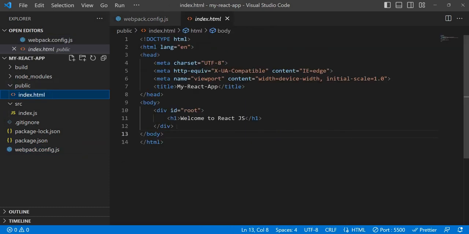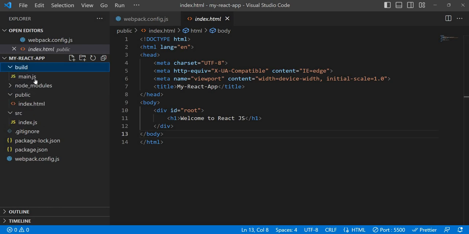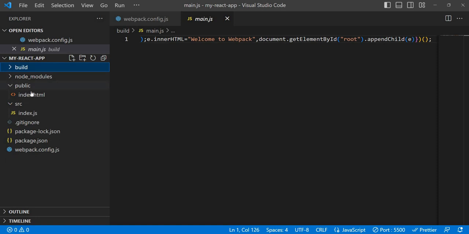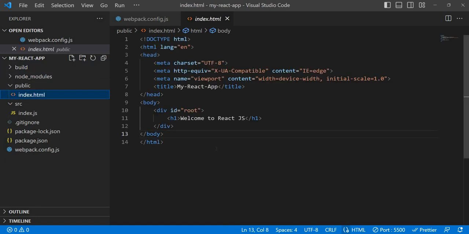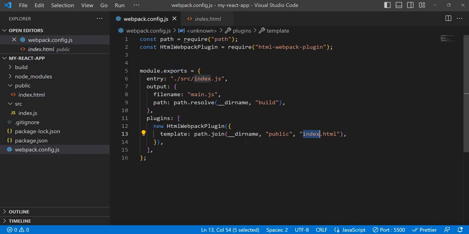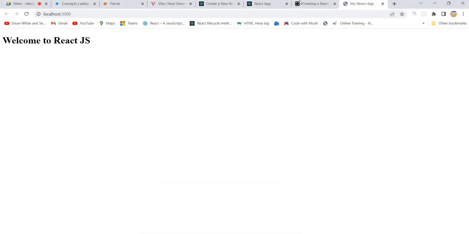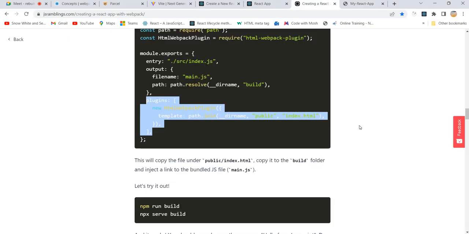With the help of that, it will add a reference of this bundle, main.js. We don't have a reference to that main bundle in index.html, but with the help of this plugin, it will do that job.